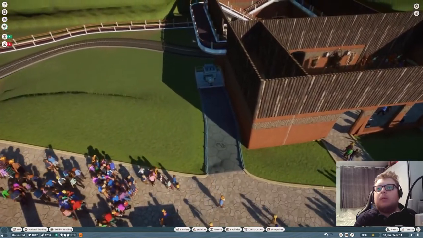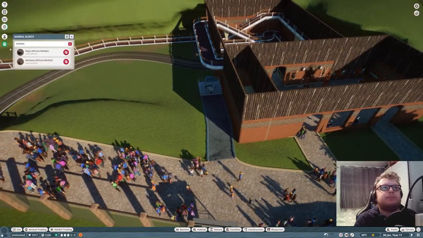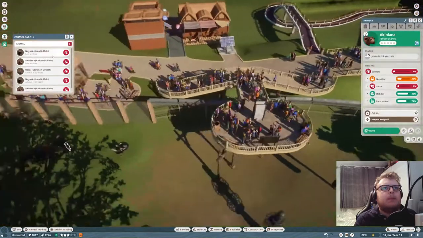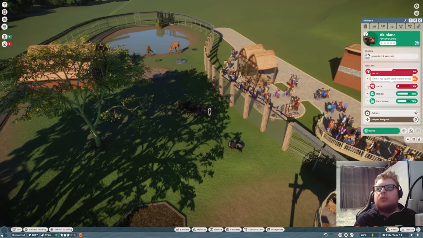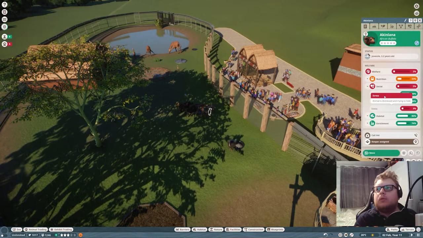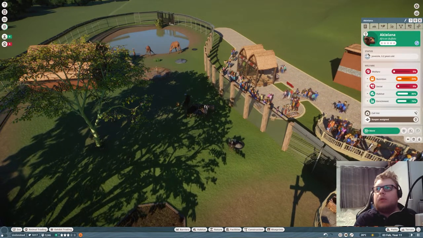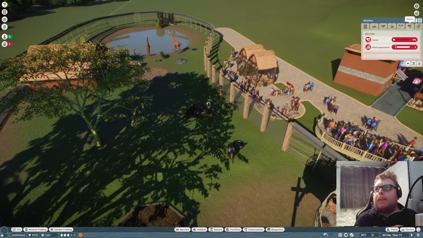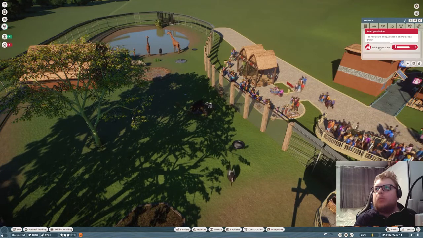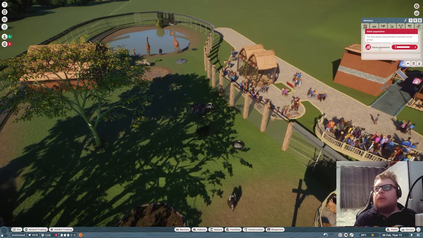There we go, and now mechanics can actually reach it. Still got low, what is going on? Social. So what is the problem right now? Too few adults and juveniles in animal social group.